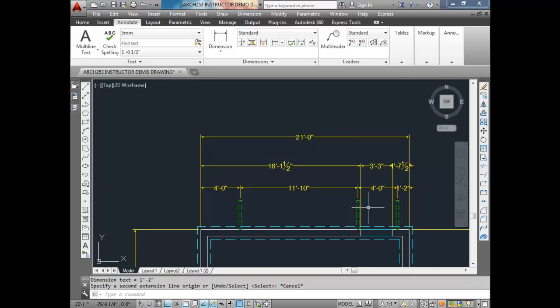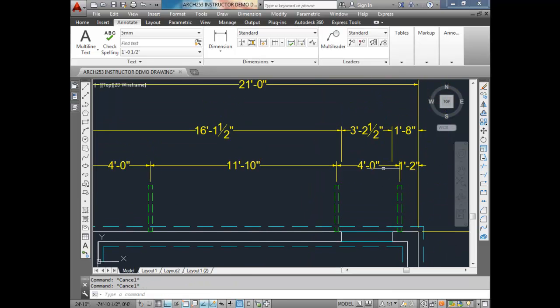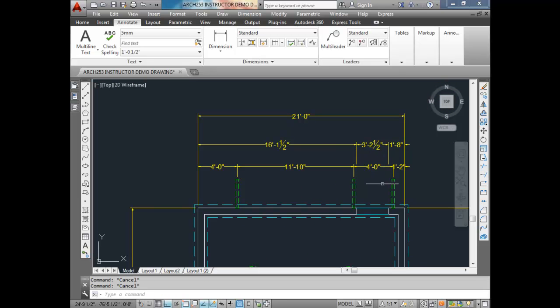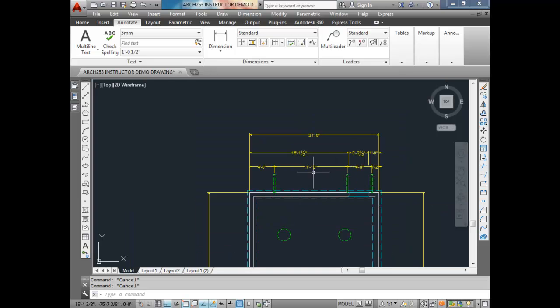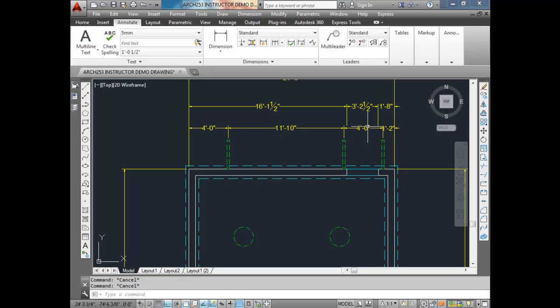One little presentation thing: I don't like dimension lines that cross each other. So I might take this dimension and sneak it back a little bit, like so. Because I don't like to cross different types of dimension lines with each other. Hopefully people understand that this is the garage door buck, and these are the actual dimensions for the precast brackets. But we don't want them to cross over each other. It's just a bit of a presentation thing.